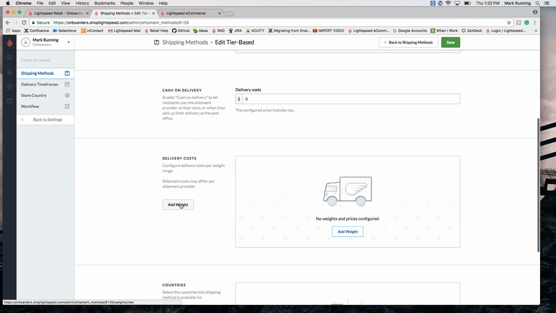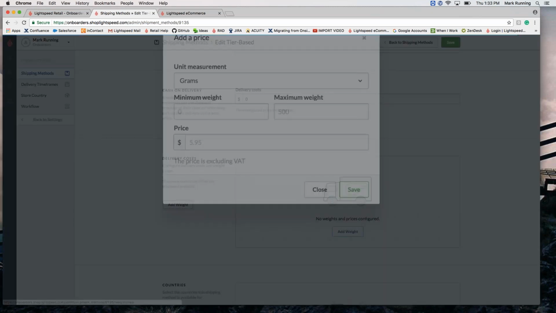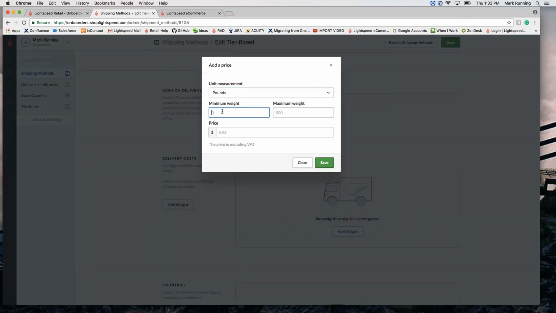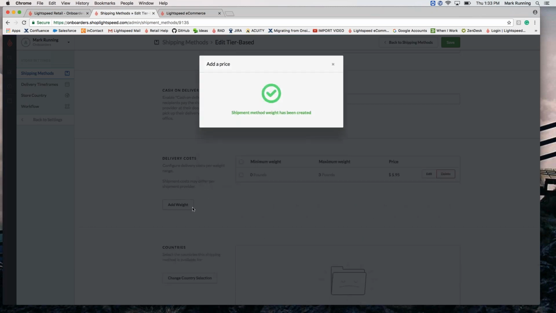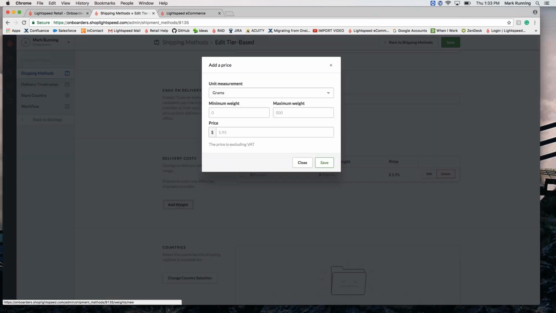And down here, this is where we can add in our tiers. So that's our first tier.